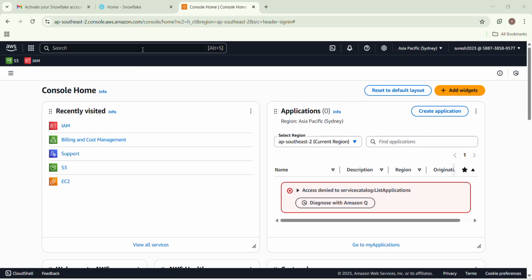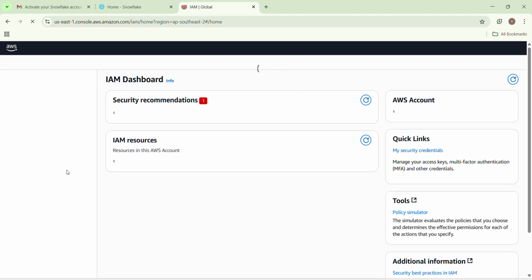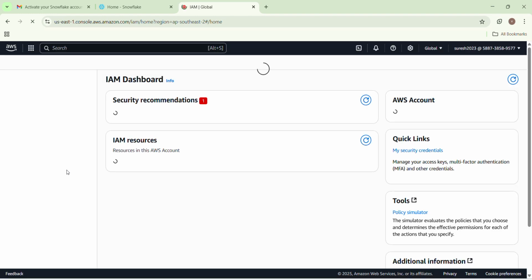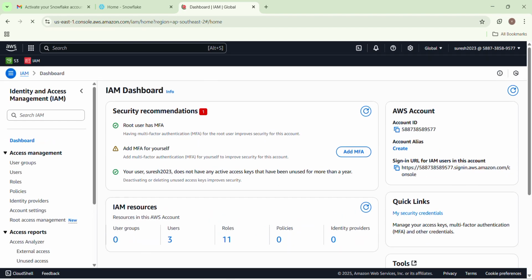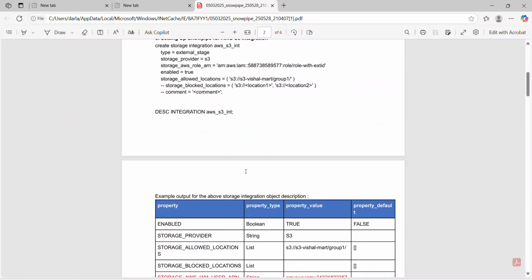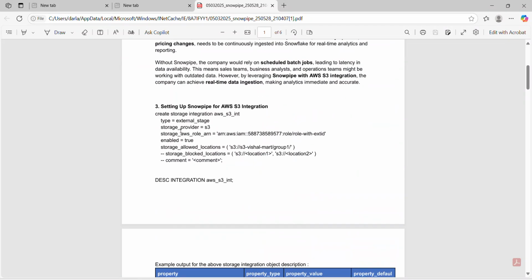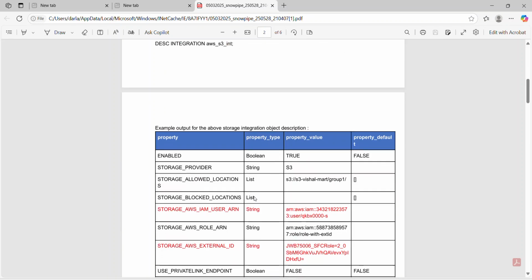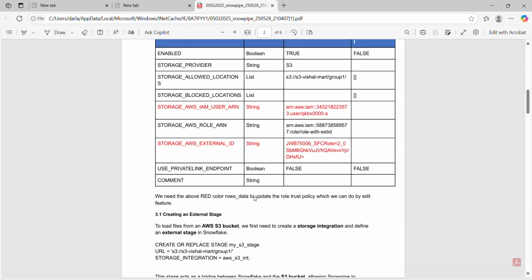The basic services required in the AWS cloud for this particular process are S3 and IAM. IAM service is used for role creation, and S3 is the storage part where we'll upload our files, and we'll verify whether the uploaded files have been loaded into the table that we are going to create. Already I have the code with me, so I'll help you understand how this code works for the auto ingestion process. You'll get clarity on this content by the end of the video.